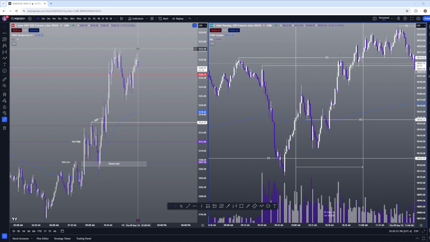Talks about previous PM session high low, London high low. Yes, exactly. That's what I'm looking at. That's why in the morning, you guys always see me charting out the Asia session and our London session highs and lows, because those are our draws on liquidity, right?